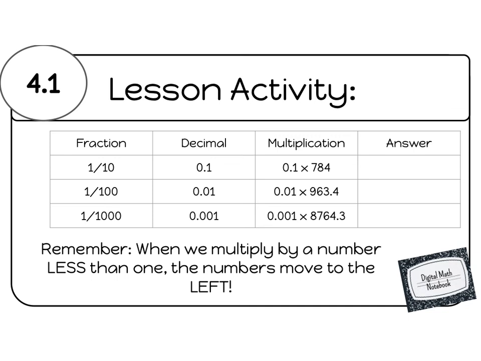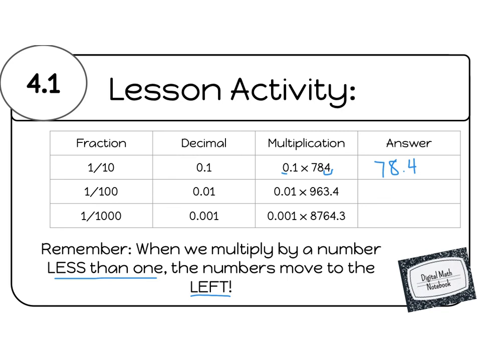All right, friends, we're almost done. Time for the lesson activity. In this lesson activity, we're going to be multiplying by less than 1, like we just did, and moving our numbers to the left. I will get you started. Our first problem has 784 times 1/10. 1/10 has 1 zero, so our decimal is going to start at the back and move in 1 place. So our number is going to be 78.4.